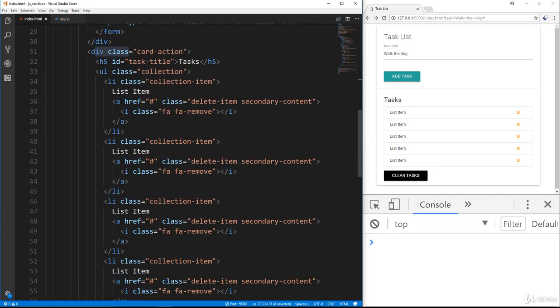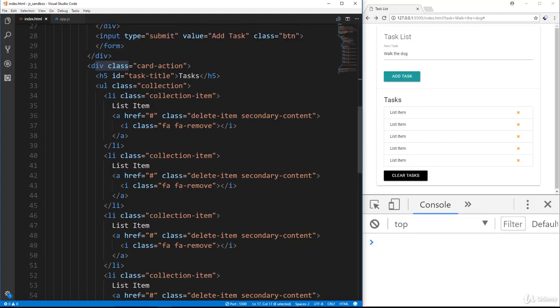For example, what I'm going to give you as an example is use these list items here. So we're going to put the event on the UL, which is its parent, and then we're going to target the list item that we want. Now, this is actually needed in this situation because all of these links are actually what I want to target because they have the class of delete item, and we want to target this link right here. So since these are all the same, we need to use event delegation.